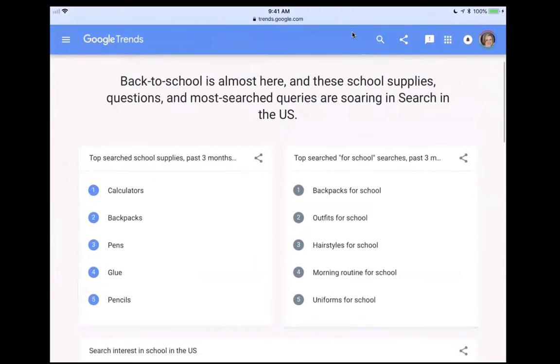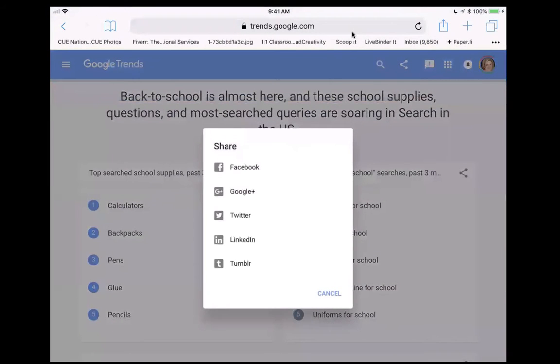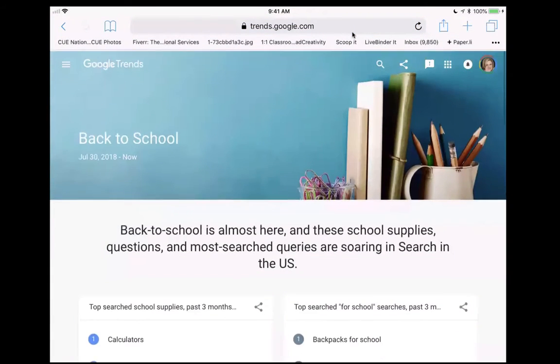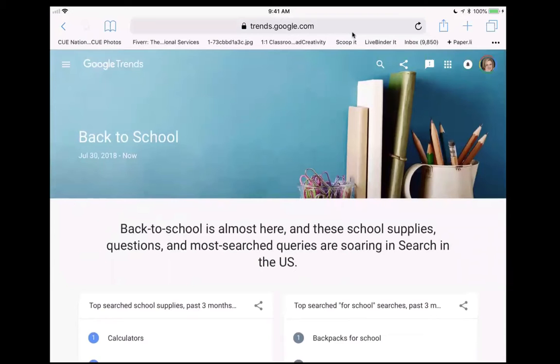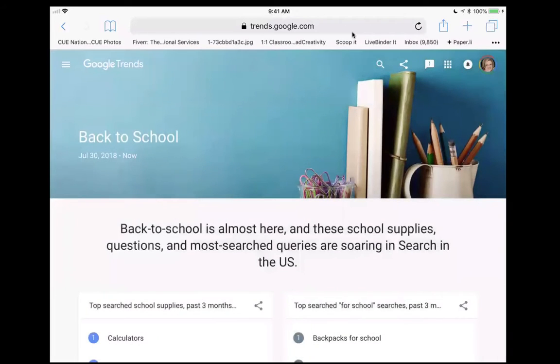You can also share that out, by the way. Click on the share button and then you can email it to somebody. If you're on a computer, you might even be able to save it to share it to Google Classroom somehow. So that's pretty cool. Thank you, Angela, for sharing that. So that's Google Trends. You can find it at trends.google.com. There is also a Google search blog out there too that has kind of the latest search stories and things like that in there, and I put it in the resources for tonight as well.